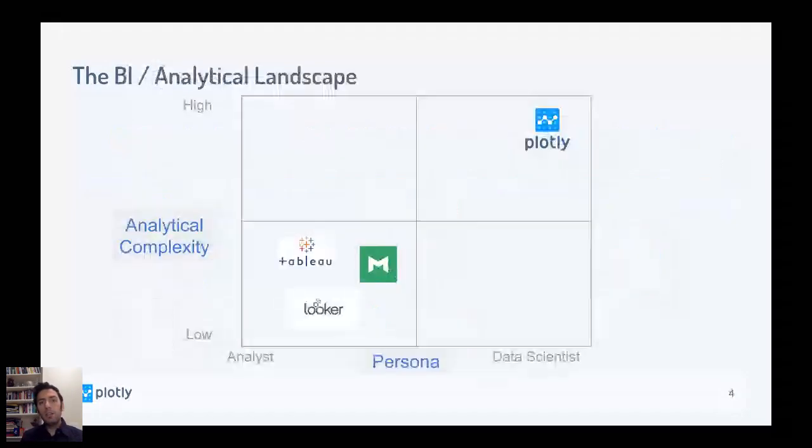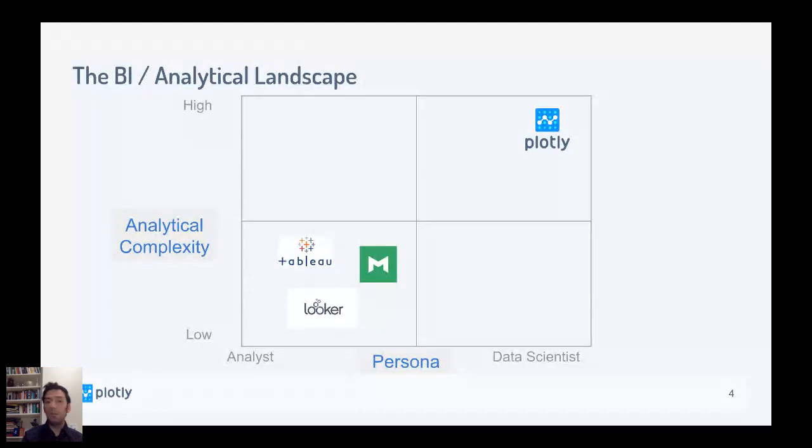And just to take a step back and put Plotly in context of the full BI and analytical landscape, Plotly really tends towards more complex use cases, and this is seen by the different APIs that we have to various data science programming languages.